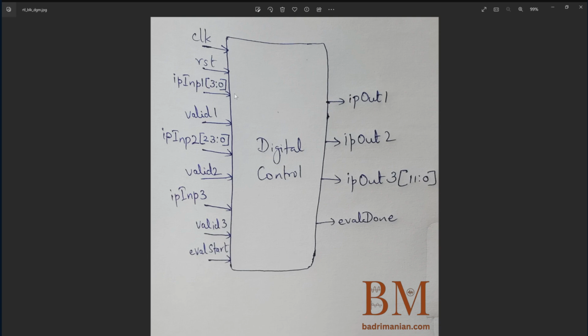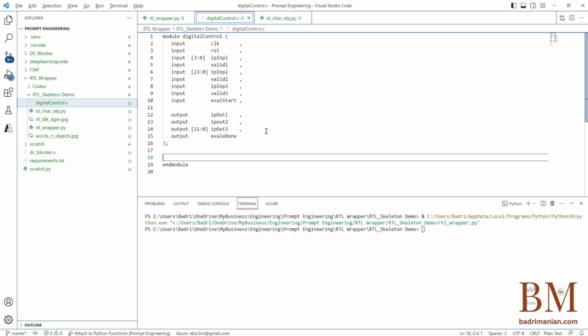With that, you can see that we can pretty much generate an RTL or System Verilog skeleton file by just passing this block diagram as input and obtain a well formatted input and output port list. With that, we have come to the end of this video where we saw how we can use AI to generate a skeleton of a Verilog file using just the block diagram which is handwritten.